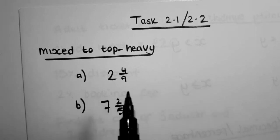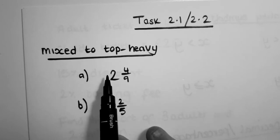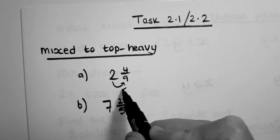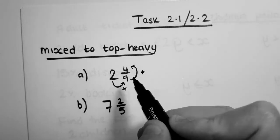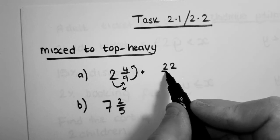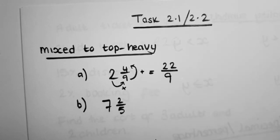So mixed to top heavy. Top heavy fractions just mean I don't want a whole number part in front. The way you do this is we multiply the whole number by the bottom of the fraction. So 2 9s are 18. You're then going to add on the top of the fraction. So 18 add 4 gets me 22 and it's out of 9. The bottom number on your fraction, the denominator, doesn't change.